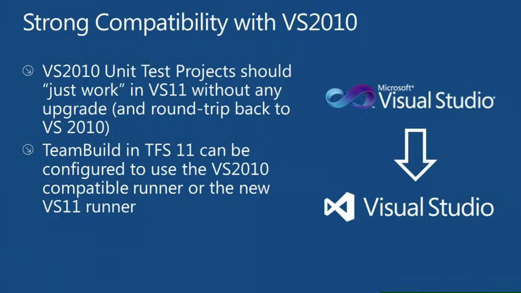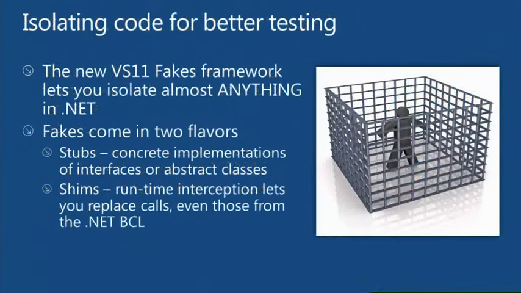And if you find yourself where you need to run using the old test runner, there are a couple of tricks described in the documentation to make Visual Studio do it. And in TFS, for team build, there's actually a drop-down option where you can choose to use the Visual Studio 2010 runner. And it is the same one from the old project. So if you find one of these cases where our intent of just work did not quite succeed, you can still drop back and continue to use the old runner. Because they're very quiet, no questions, no hands. OK.